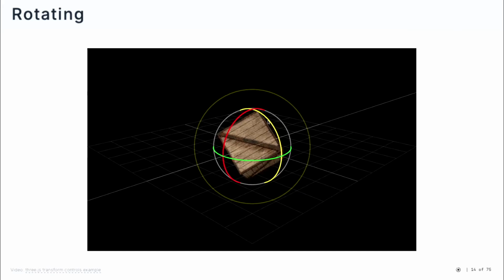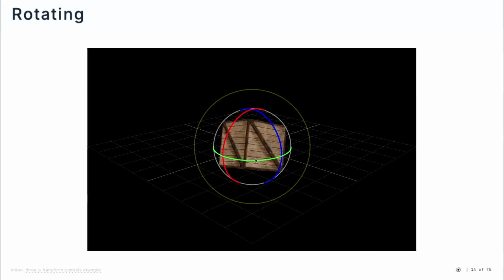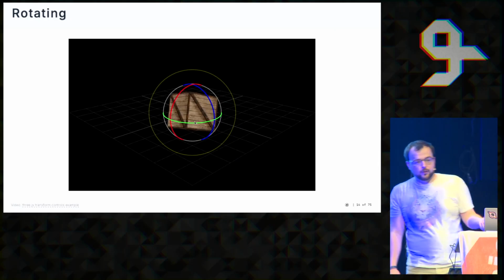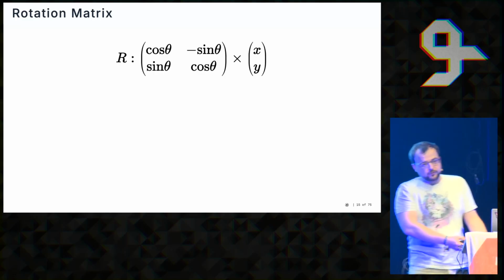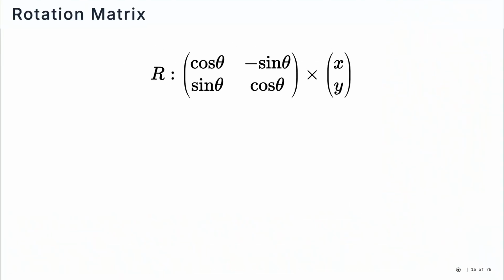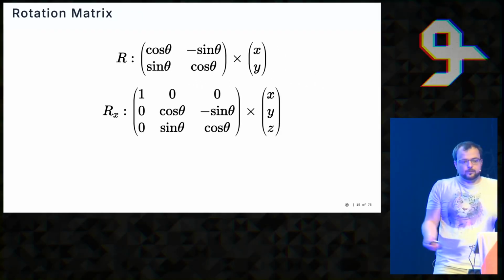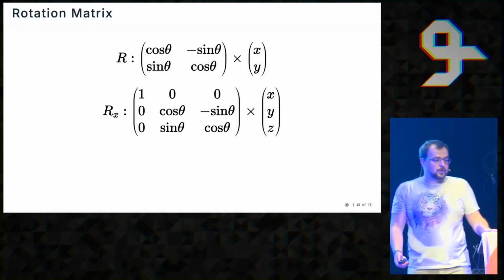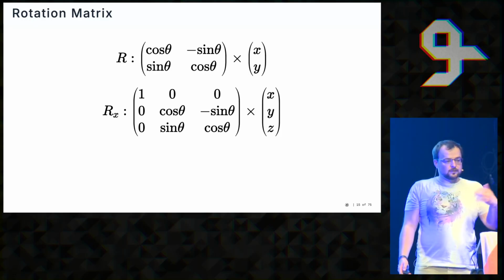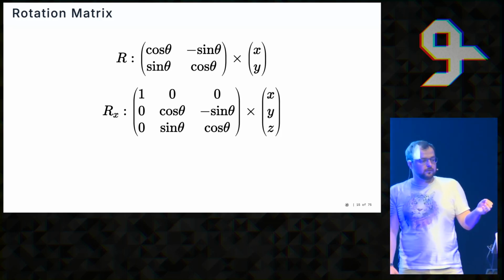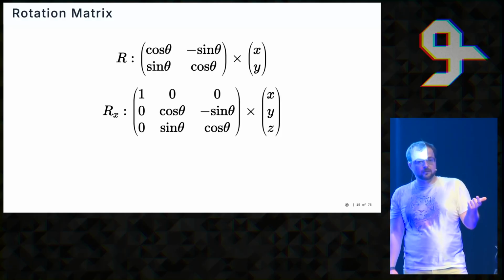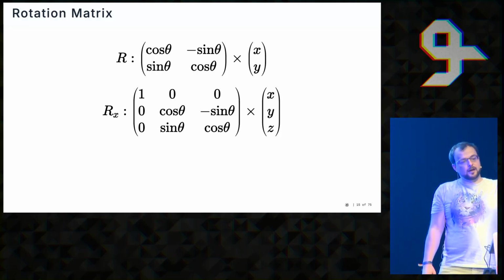If an object falls down somewhere or someone just turns around, you of course want to rotate it. You can do that along single axes as the simple case. So just using trigonometry, this would be the 2D rotation case of just rotating a vector around, like if you're doing it on paper, an imaginary third axis. And this just translates well to the third dimension as well. So you will just leave alone the axis you're rotating around. So this is a rotation around the x-axis, which will modify just y and z coordinates.